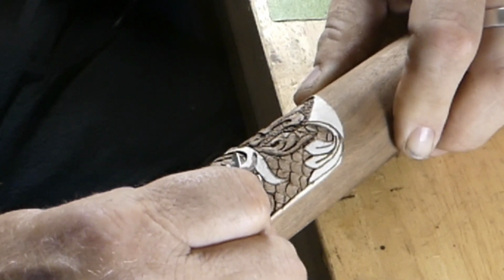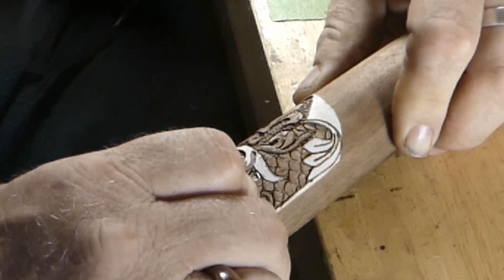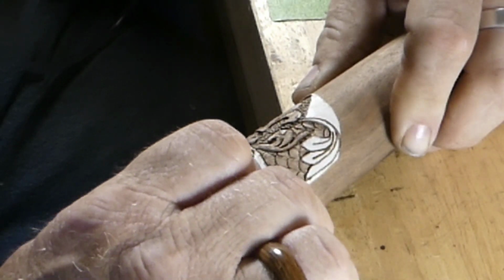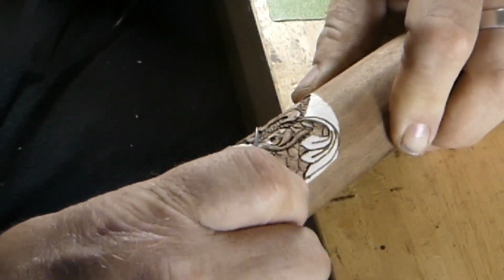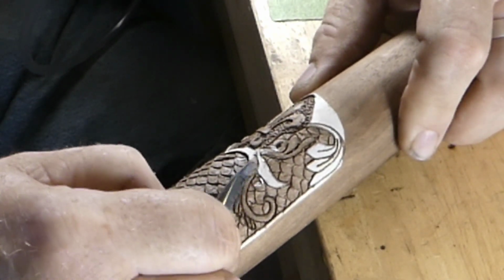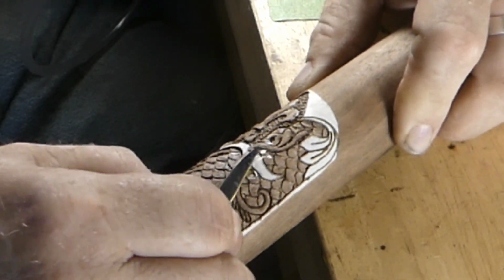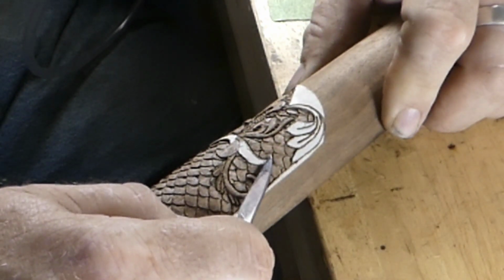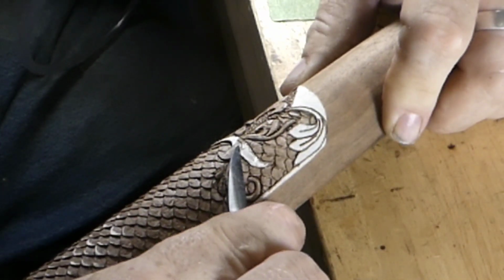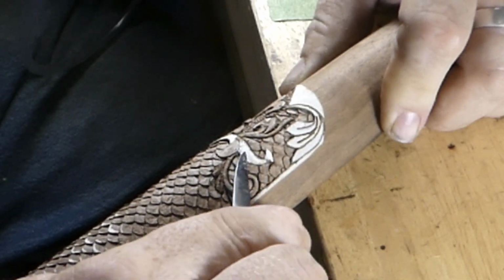So right now I'm just cutting that. Just taking a little skim cut, getting that paper off from there. Now what I did here is with this leaf, I kind of angled it back under the top leaf. This knife is so sharp, you can actually cut this paper in two. I mean, you can shave a layer, see that? Shave a layer of paper off and leave some paper.